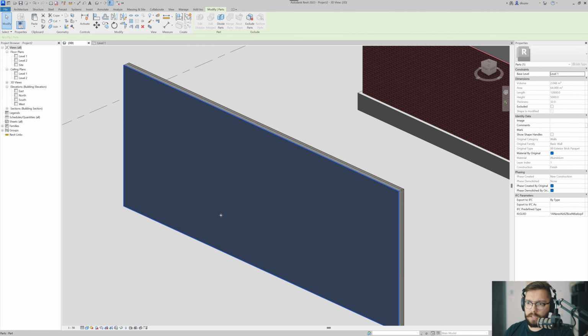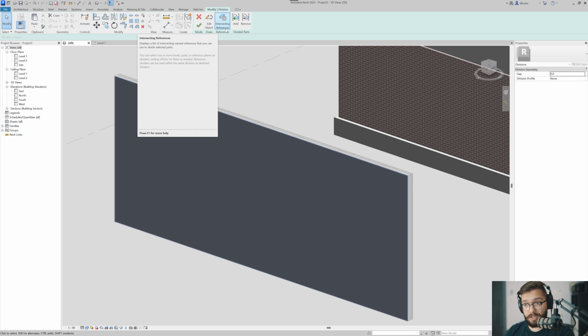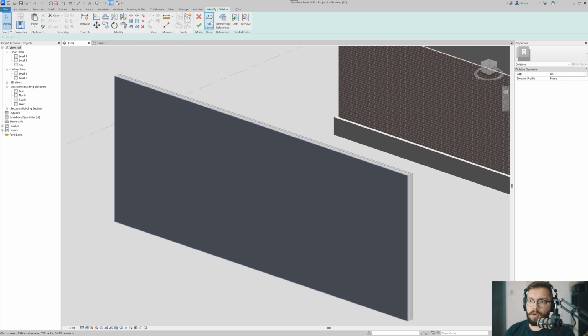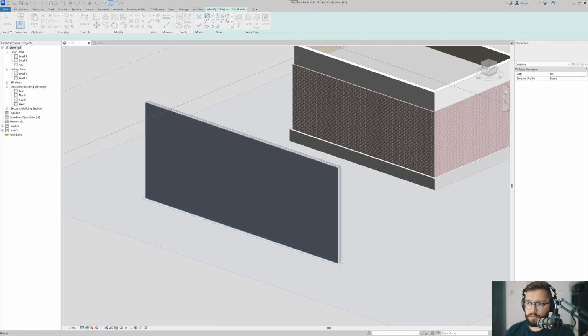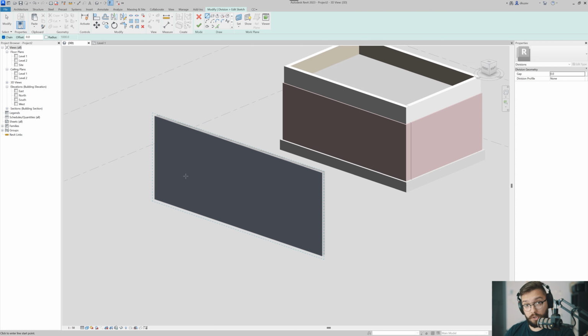And after I select it, you'll see that here in the modify tab, I have this thing called divide parts, okay? I would hit divide parts, and I have two options. I can either sketch a path or choose an intersecting reference. I'll start with sketching a path because it's easier, but the real power move is in the intersecting references. So I want to sketch, and I would make sure that I set up my plane, pick a plane, and I'll set it up to be the surface itself.